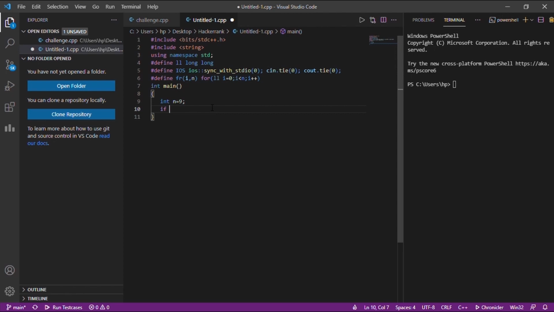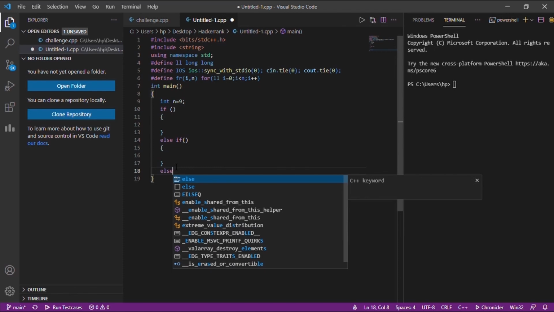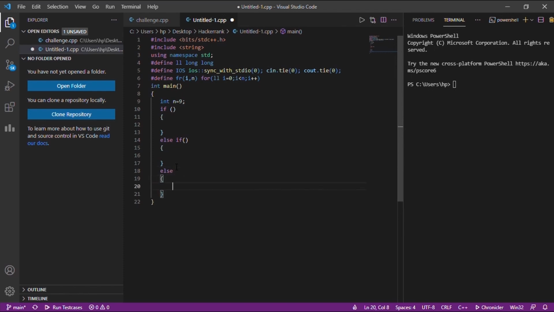I'll show you the skeleton of the conditional statements. So if and then a bracket and then curly brackets, then else if, a bracket and curly brackets. Else if is used when you have to check more than two conditional statements. If there is only one conditional statement, then we can directly use else. Now else cannot take a conditional statement, so it doesn't check a condition. So if these two conditions are not satisfied, then it will directly execute the statements which are written under the else statement.